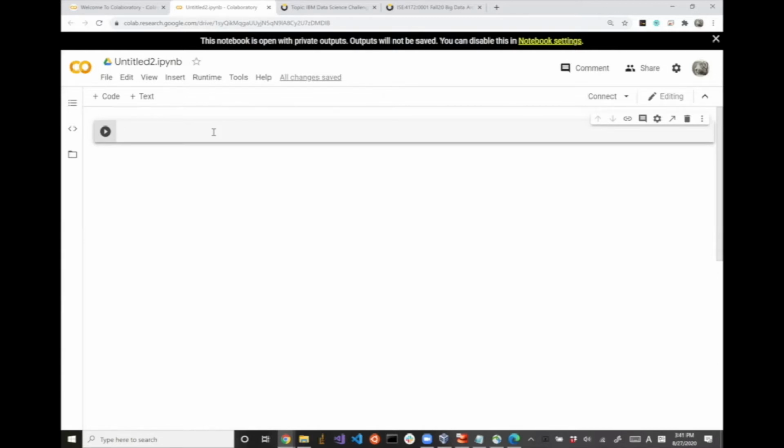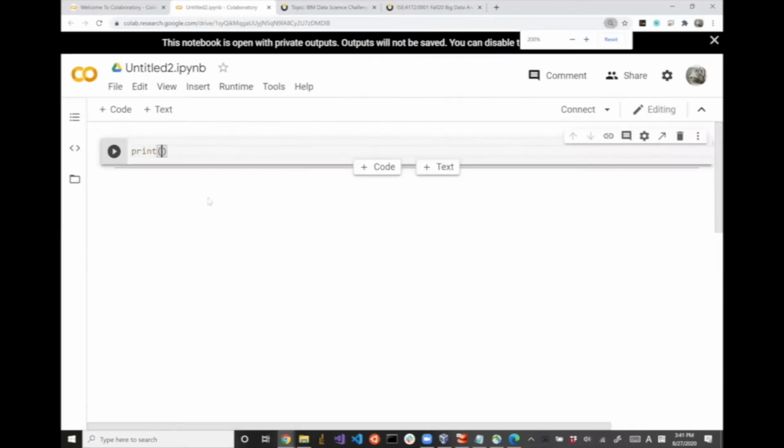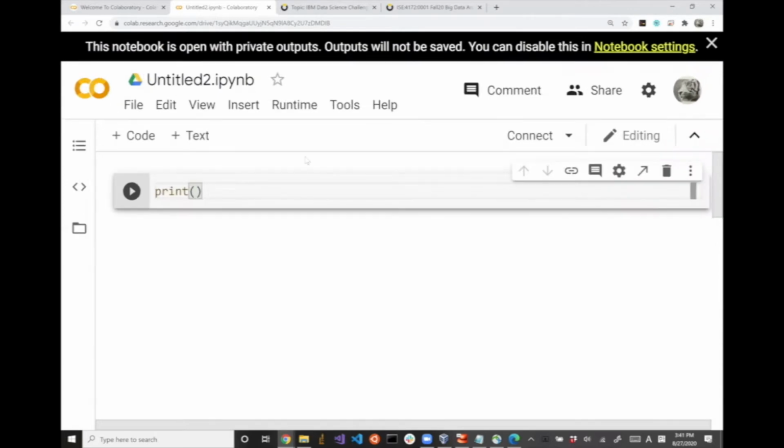Now, the interface is pretty simple. As you create a new notebook, what you're going to see is this small box over here. And then you can type code like this. Let me blow this up a little bit. There you go.